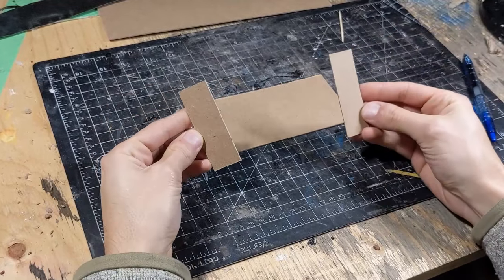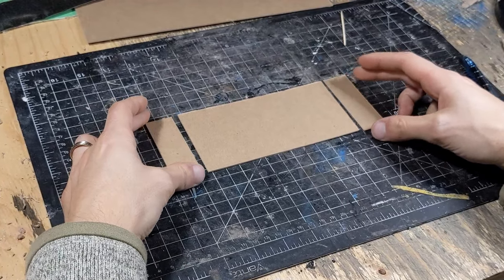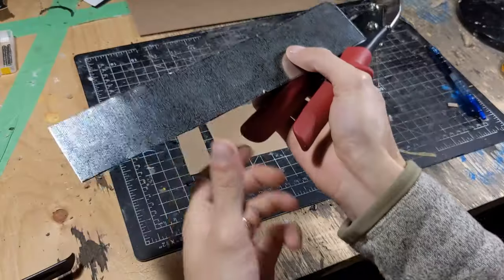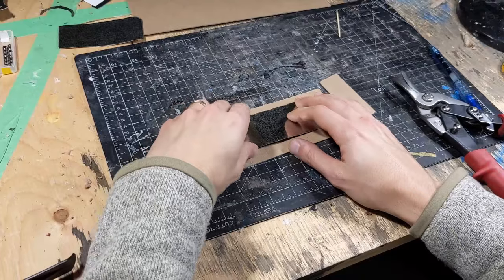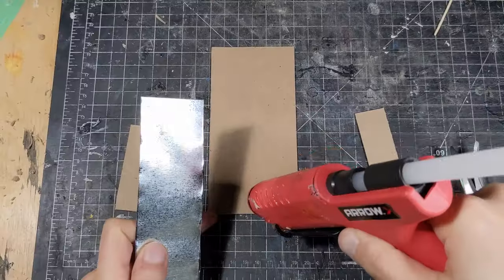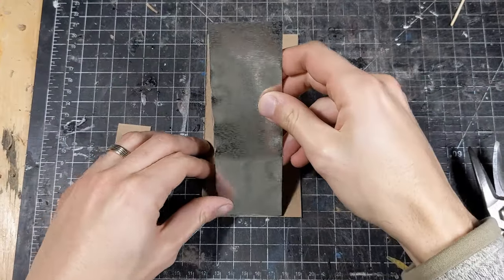I start with a three-inch wide piece of chipboard and I cut off one-inch segments from each end. Next, I cut out some thin sheet metal to glue on top. This will serve as a way to make the piece very rigid and it allows me to use magnets to stick on top of the platform. Be careful when hot gluing the sheet metal, as it transfers heat really fast and can burn you.